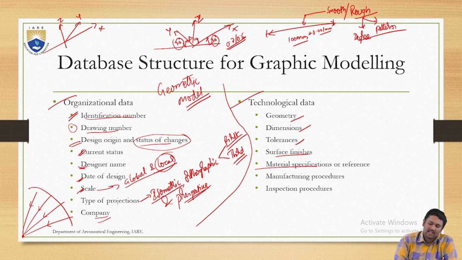Next will be your material specifications or reference. What materials are you requiring in order to generate that part? Or basically, what material did the designer consider while designing a part? For example, aluminium. A designer can use an aluminium part in order to make his part out of aluminium. While manufacturing, the designer is supposed to give an input to use a particular type of aluminium in order to achieve the desired properties or values that he has designed it for.